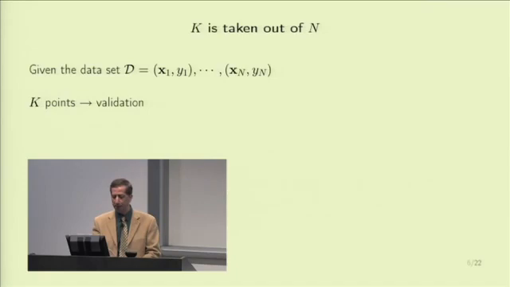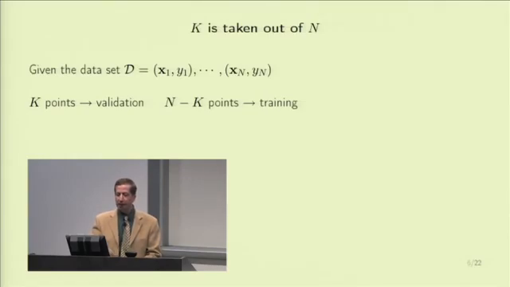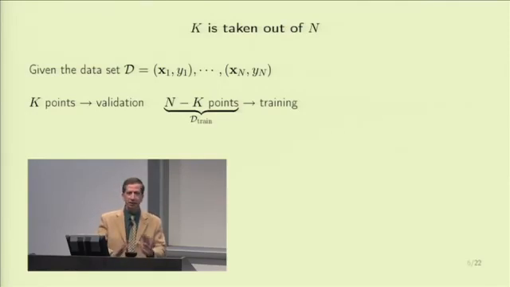Okay, so I have the K points, and therefore I'm left with N minus K for training. The ones I left for training, I'm going to call D sub train. I didn't have to use that when I didn't have validation, because capital script D all went to training, so I didn't need to have the distinction. Now, because I have two utilities, I'm going to take the ones that go into training and call that subset D sub train, and the ones that I use for validation, I'm going to call D sub val. The union of them is D. Okay, so that's the setup.